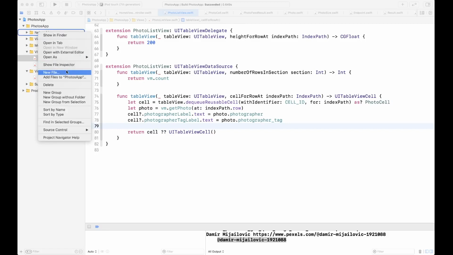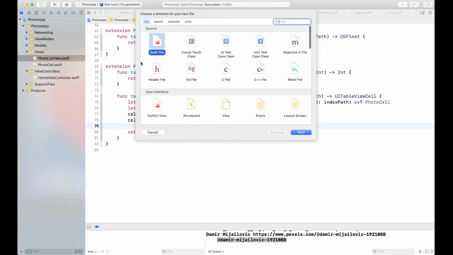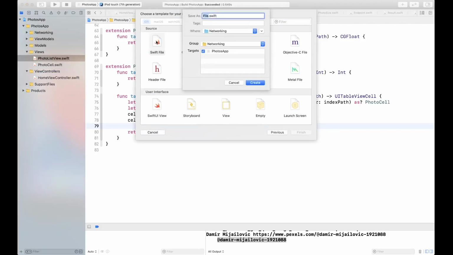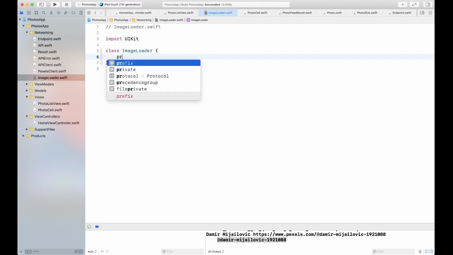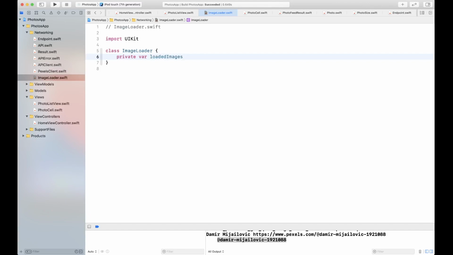Okay, so for all that, we're going to create an image loader. I'm going to right click on the networking folder, create a Swift file. We're going to call this ImageLoader. Okay, and we're going to import UIKit. This is going to be a class ImageLoader. We're going to create two private variables. First one is going to be loadedImages.